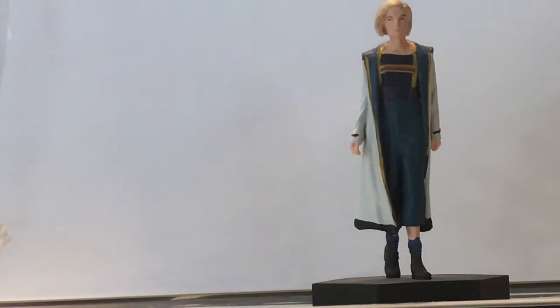Welcome back to the Midnight Hoodie Show. Today we're going to be taking another look at an Eagle Moss figurine from the Doctor Who collection, and this is the 13th Doctor. I'll get to my biggest problem with this figure in a minute, but let's take a look. This is basically taken from her very first image when they first revealed the outfit.